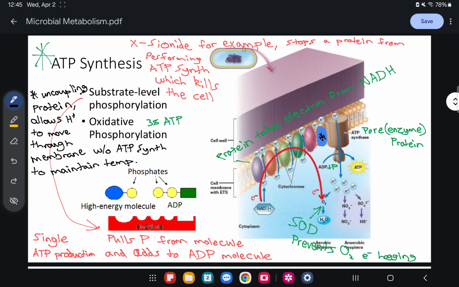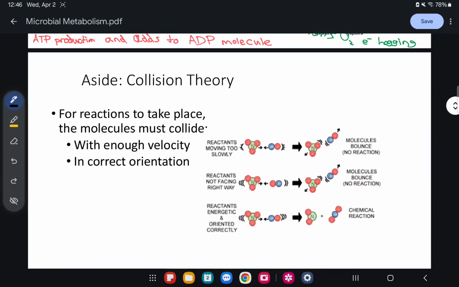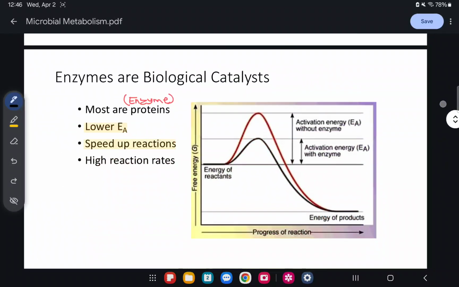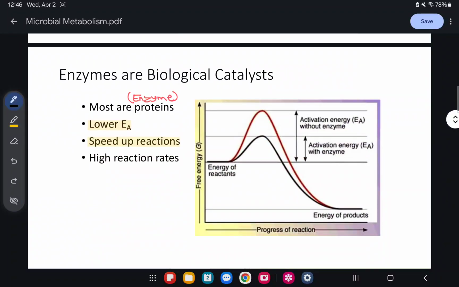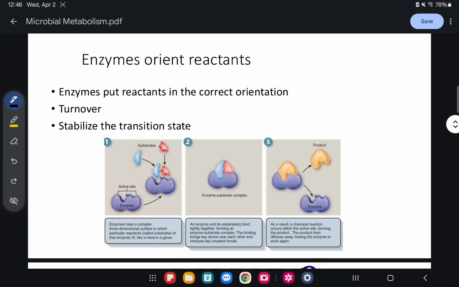And the reason being, I really need that ATP. Okay, so that's important to understand, and then recognizing that all cells are going to utilize enzymes to do all their reactions, because it goes a lot faster. I told you if I had to draw this, it would be way up there, right? Without the enzyme. With the enzyme, it lowers the energy of activation, that's what it's called, by orienting the substrates in the correct orientation, but also stabilizing that last little oomph.